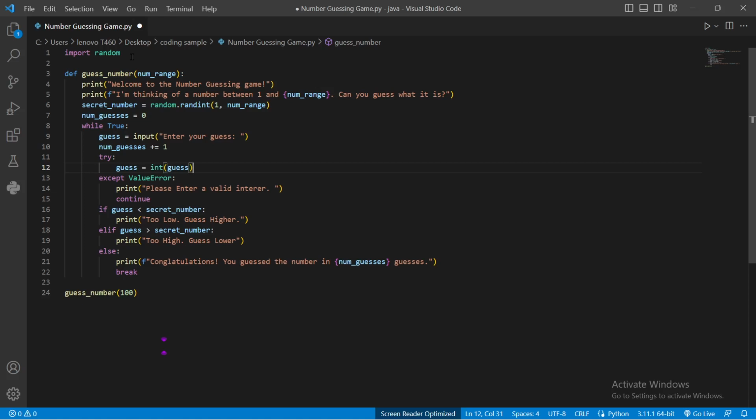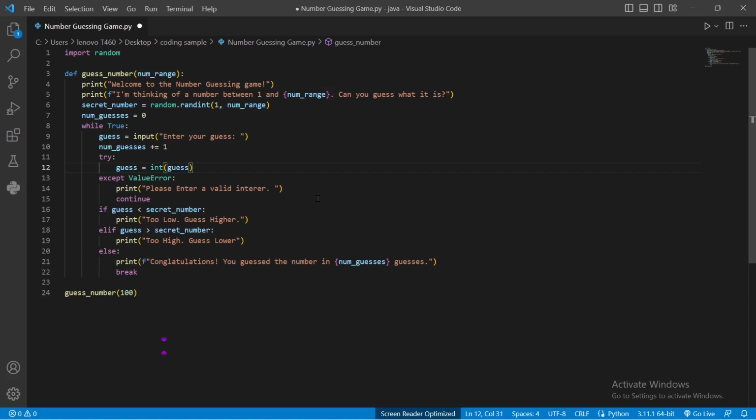We also set up a loop that continues until the player guesses the number. Up to here, you can see this guess is going to prompt the user to enter their guess, and we are going to try to convert the player's guess to an integer using this code here. We are also going to print an error message if the player enters an incorrect or invalid number.